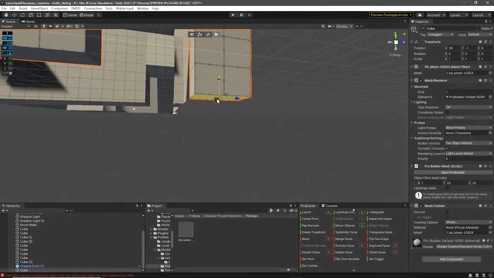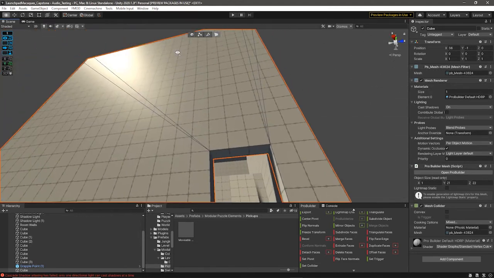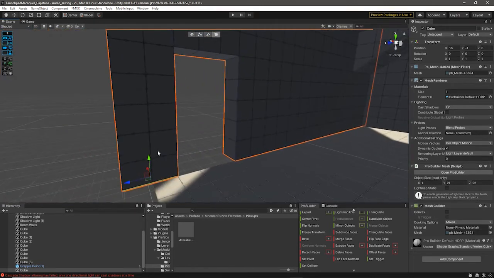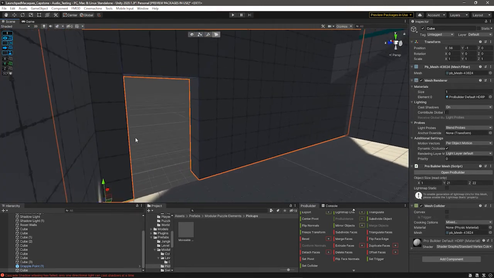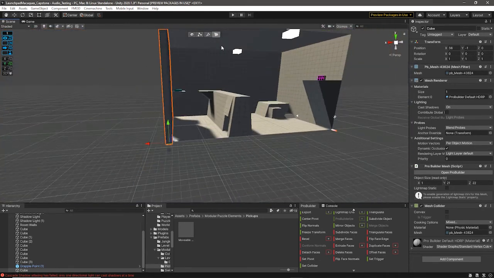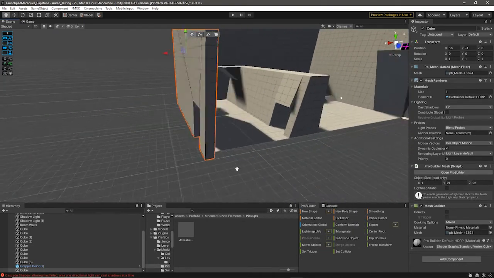I like to make sure that everything in my scenes is uniform, so I'm just gonna bring that up a little bit. And now I can have this lead to pretty much whatever I want. If I wanted there to be another room on the other side of this, I could do that. For now, I'm just gonna have it lead to nothingness.